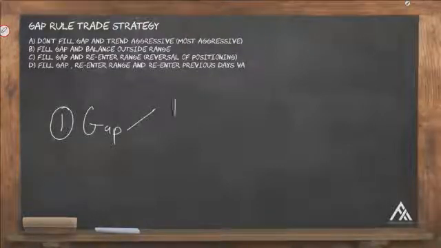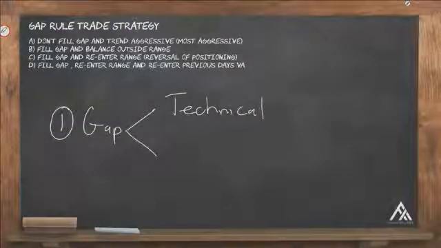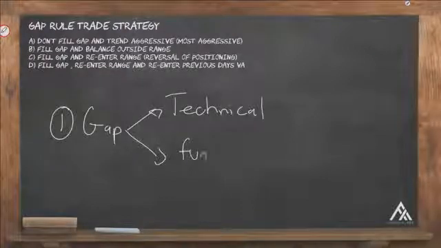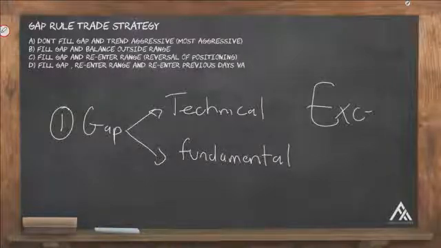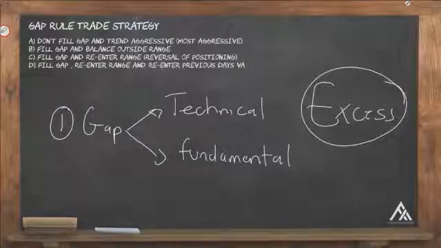Okay, so the first we get is a technical gap, and the second would be a fundamental gap. Now don't forget, guys, a gap in its own is a form of excess. Okay, it's showing us the market is highly skewed, or there's a real lack of balance in the marketplace. So what we need to interpret firstly is what has created this excess, or this very, very non-symmetrical shape in the market. Well, firstly, could it be technical?